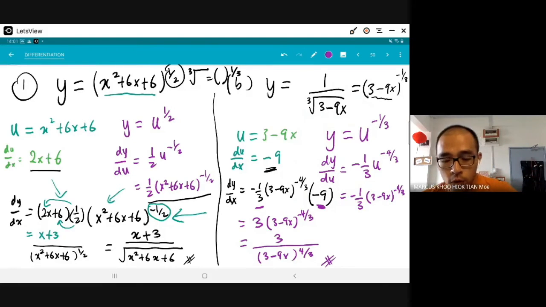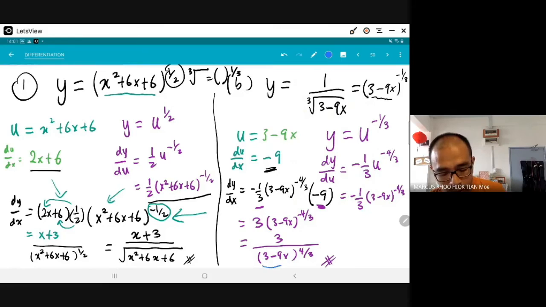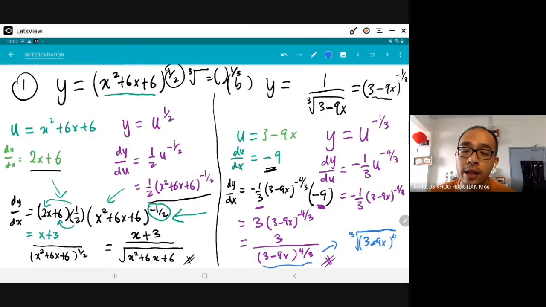So saya just mau mention, okay, if you really understand the concept of power and algebra, actually this one boleh diubah menjadi 3 minus 9x to the power of 4, then cube root. Ini memang like maths at the highest level. If you can do that, then good. But if you can't, leave your answer like this, totally fine. If you don't understand, macam mana tiba-tiba ada cube root, lepas itu power of 4, don't need to bother. Yang paling penting bagi saya, kuasa negatif mesti diturunkan balik.